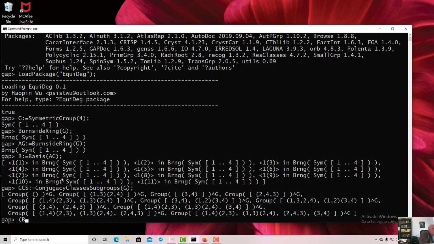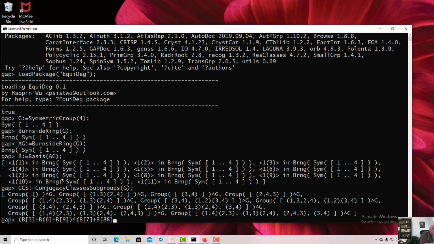So maybe let's multiply something. I get 3 times my first element, plus B6, plus just B6, B9, and then multiply everything by B7 plus B8.